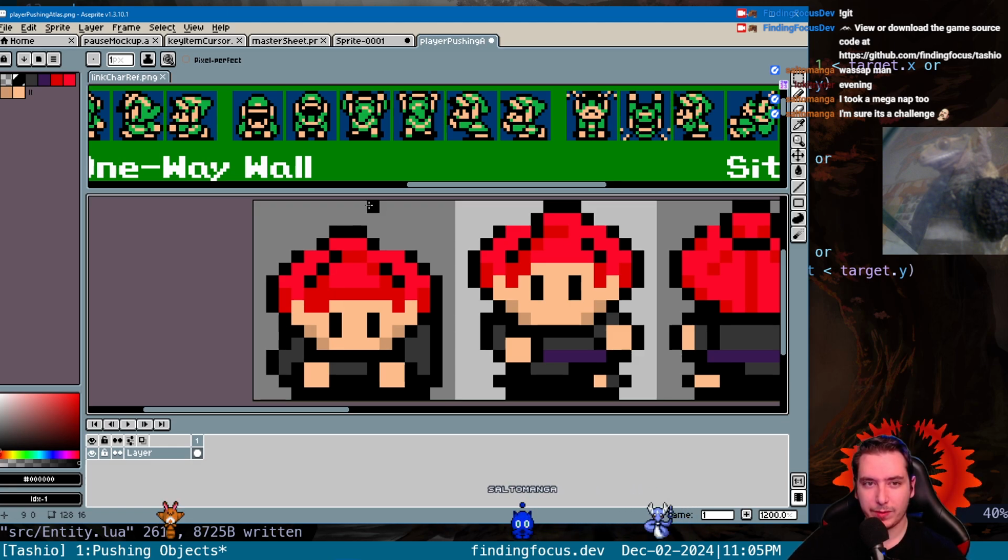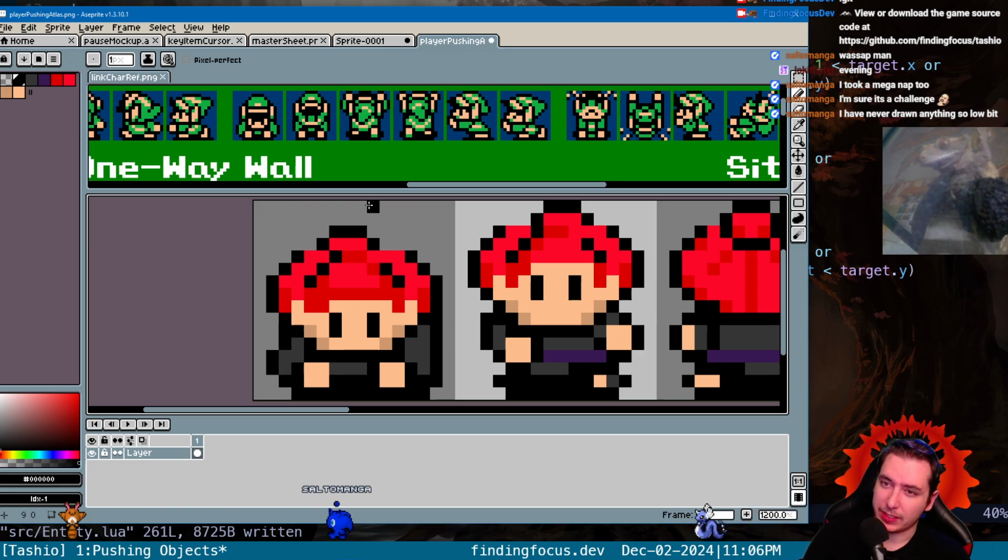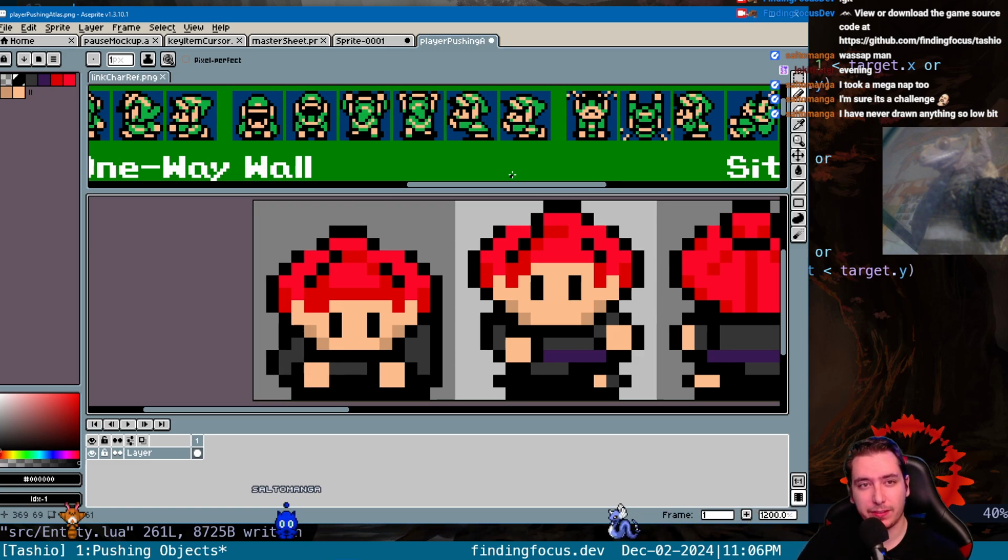Well, I've got a reference image right in front of me too, and it's like, damn, this is tough. Yeah, this is 16 by 16. Dude, Salto, you should have seen me try to draw a log yesterday.